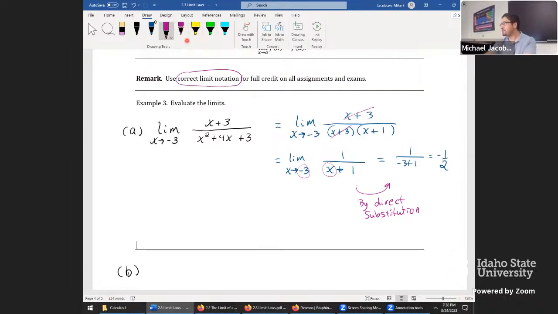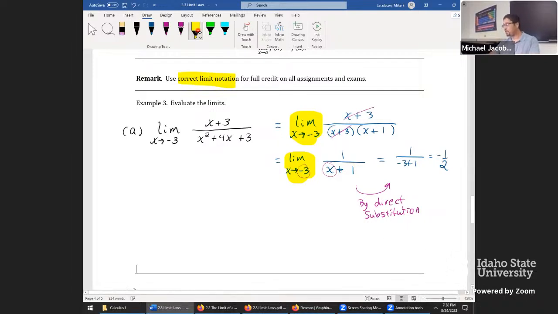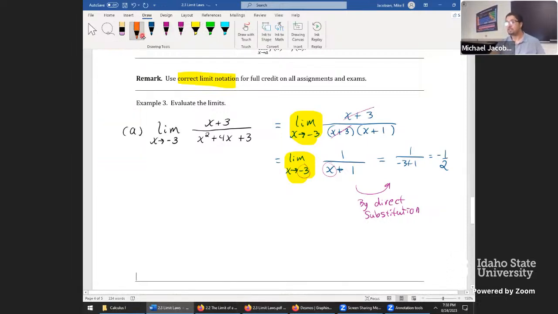And using correct limit notation means we're copying these as we go. It is kind of tedious, but there is an extremely important reason for that. So let me put down a really quick blurb right here for the reason of correct limit notation, since it's important to the homework, and then we'll go on to the next one. So the reason this is emphasized, and it's not worth a lot. If you did everything but didn't copy those limit statements, you might lose a point out of a 5-point problem, and that's not really a huge deal. But the reason it has importance is because 1 over x plus 1 is not -1/2.